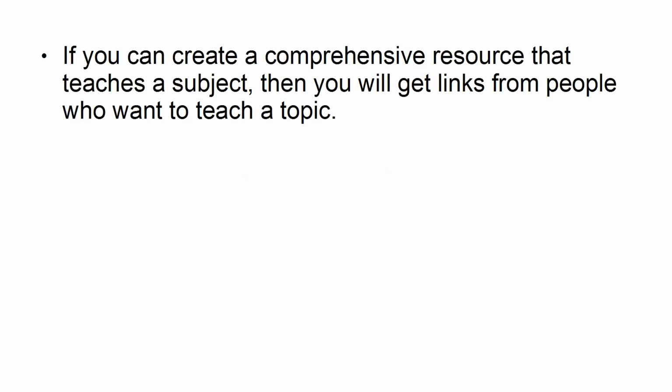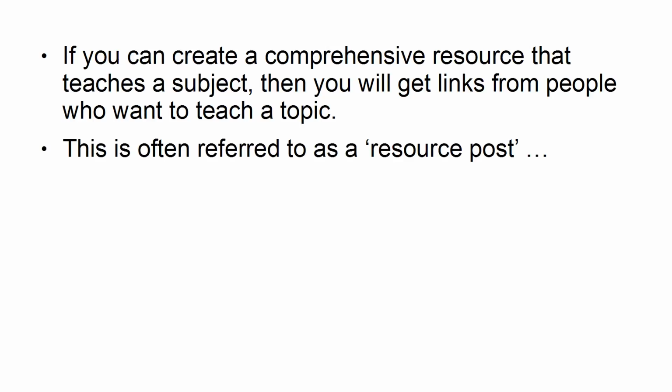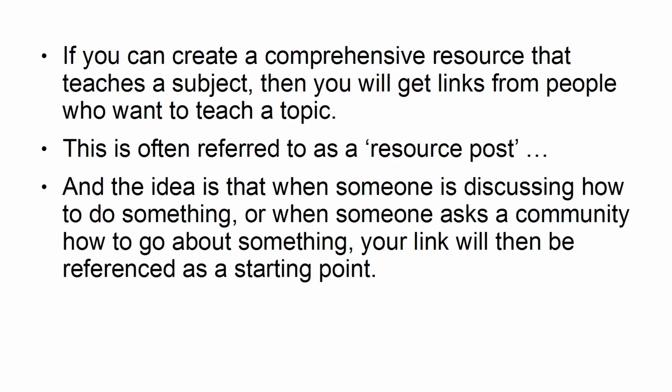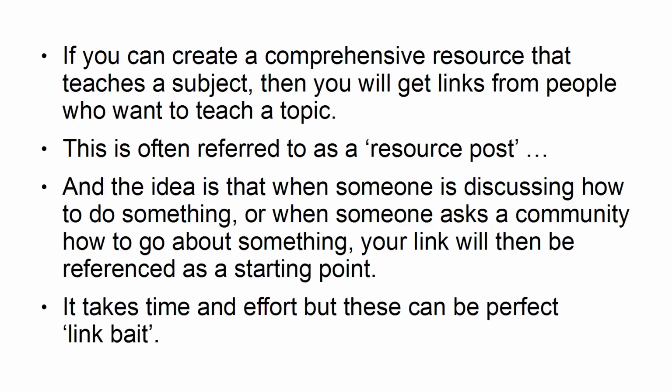You're in the right place. In this presentation, we're going to explore exactly that. 1. Build a resource. If you can create a comprehensive resource that teaches a subject, then you will get links from people who want to teach a topic. This is often referred to as a resource post, and the idea is that when someone is discussing how to do something, or when someone asks a community how to go about something, your link will then be referenced as a starting point. It takes time and effort, but these can be perfect link bait.